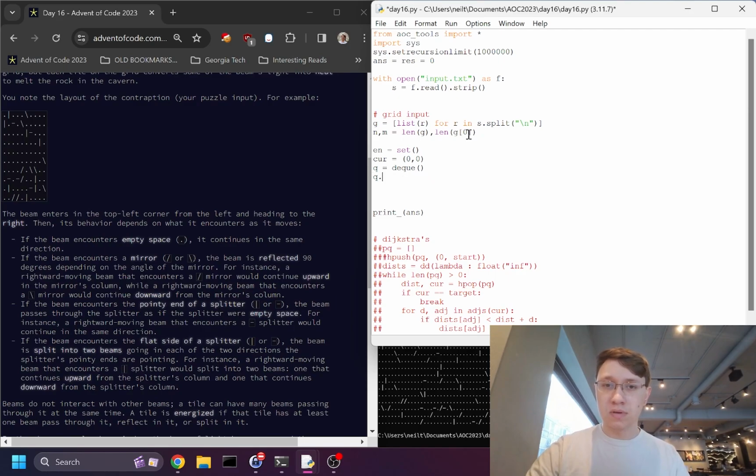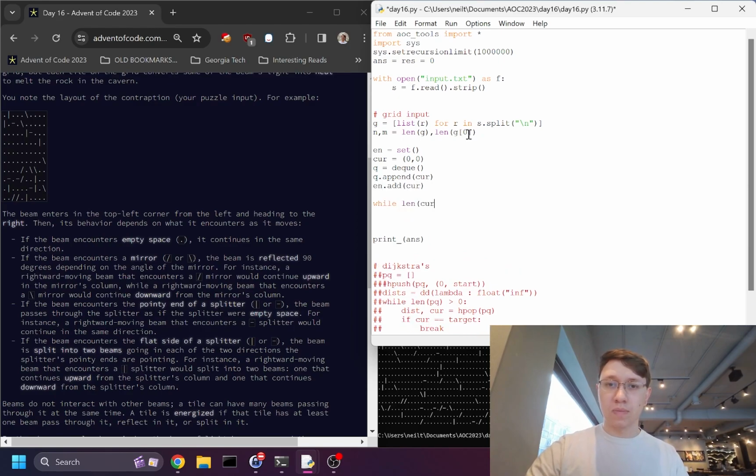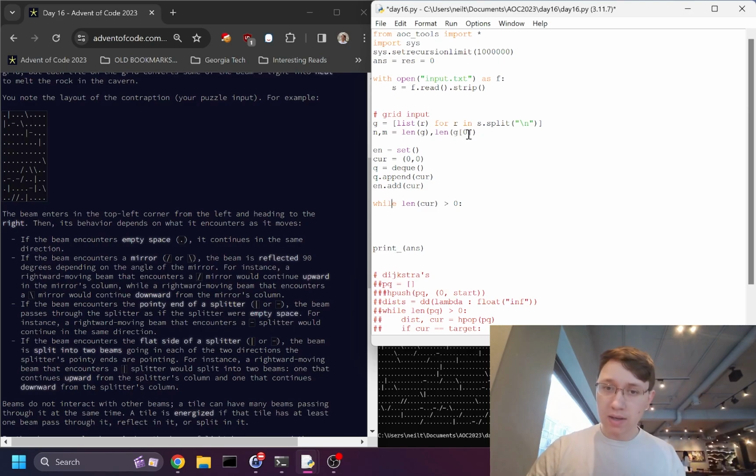It's Q. So we should have a position and then a direction heading to the right. So first we'll do this, and then the direction will be this. In this case, 0, 1 is the direction.